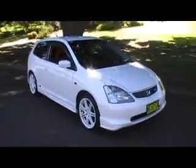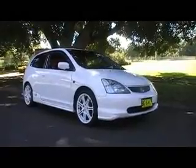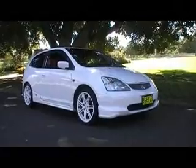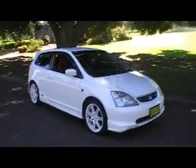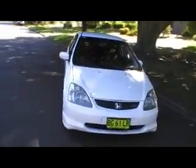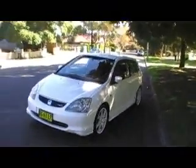So if you want a very, very good Type R Civic, this is one of the cheaper ones on the net — priced very attractively, amongst the cheapest ones available. This is an immaculate car. Please give us a call at Edward Lees, our number is 02 9744 0539. We do deliver Australia wide and we've been in business since 1971. Or you can Google us at Edward Lees and you'll see the vehicle on our website with the price.